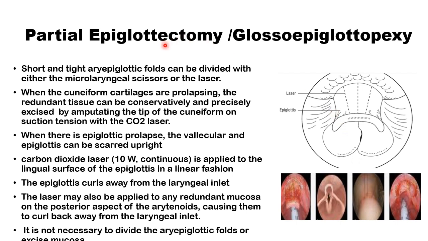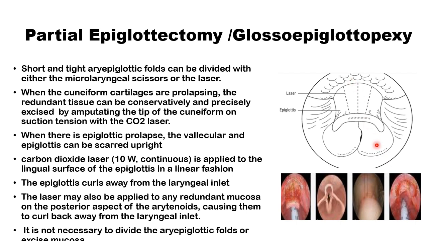With the more severe type 3 laryngomalacia with the retroflexed collapsed epiglottis over the inlet of the airway, partial epiglottectomy if needed, in addition to glossoepiglottopexy, are required by carbon dioxide laser. Basically, the area of the vallecula and the lingual surface of the retroflexed epiglottis would have 3 linear carbon dioxide ablating lines. You can also remove some of the epithelium on the posterior part of the tongue base and the vallecula, and this raw surface would then heal up. Once these incisions are made and the epiglottis curls upward, adhesions between the epiglottis and the vallecula and the base of the tongue would open up the airway.